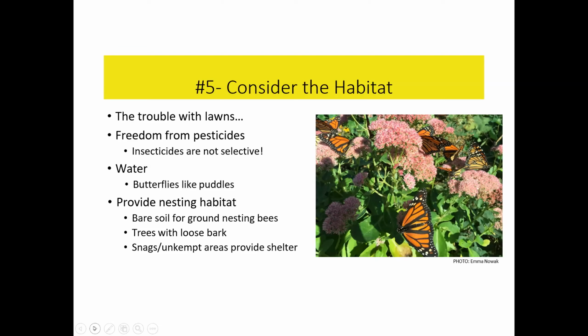Sumac is a good shrubby species, although a lot of people don't like it because it does sucker, but if it's in a lawn and you're mowing, that's not going to be an issue. And then just some of the native wildflowers. So just a small grouping, something like that.